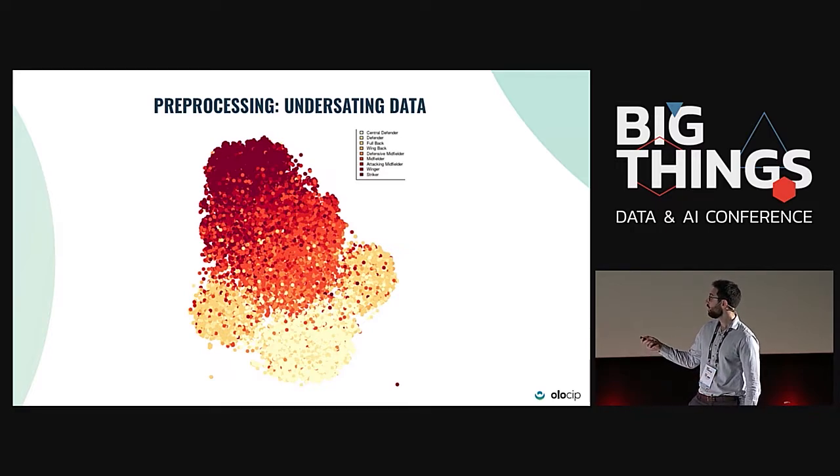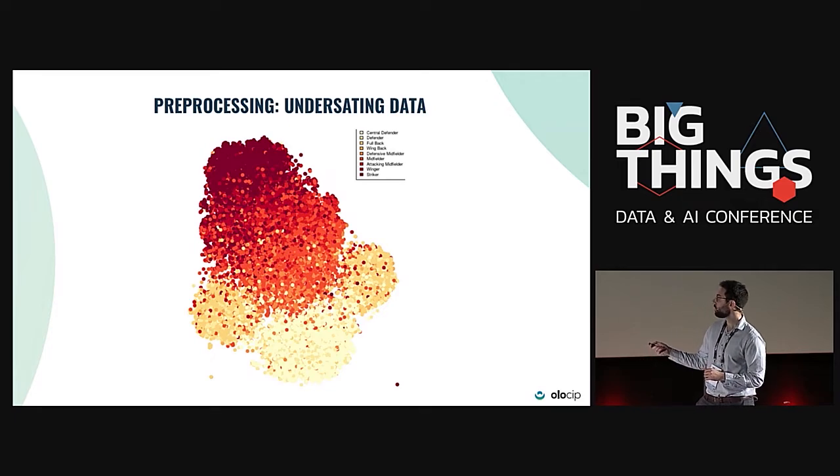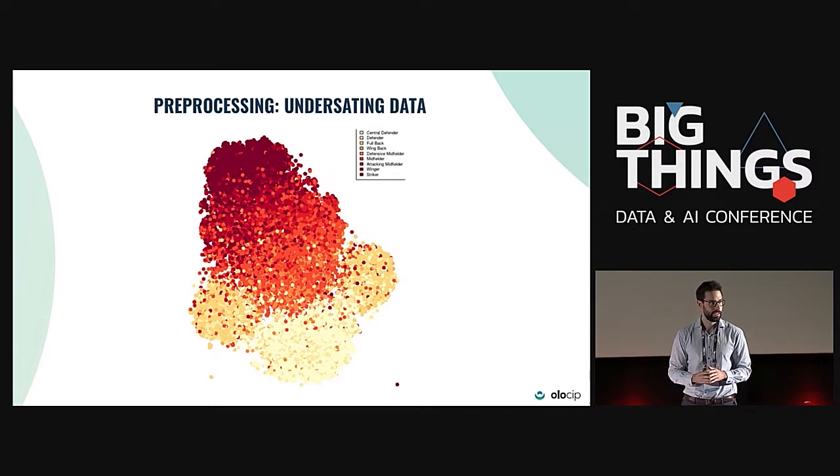Another interesting thing is that the left backs and the right backs were grouped separately. So just by looking at the statistics with no information about their positioning, you can easily differentiate between left backs and right backs. And also, there are some points, for example, here, there are some orange and red points. And when we looked into it, in most of the cases, they were players who had switched positions, but the data provider had not registered it. So this may be useful also for detecting some errors.